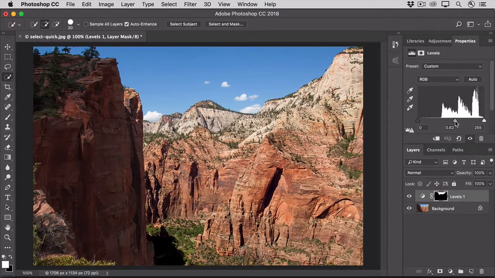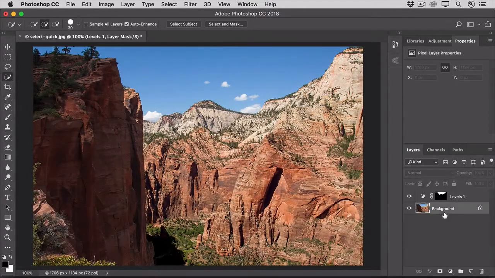Now let's try making a more complex selection with the Quick Selection tool. I'm going to select the background layer, go up to the Options bar, and set this to its initial Create New Selection option, and then I'll click and drag over this cliff on the right. That's selected a little more than I would like, so I'm going to clean up the edge of the selection by holding down the Option key on the Mac or the Alt key on Windows, which changes my brush to the Subtract from Selection option. And then I'll click and drag over the areas that I don't want to include in this selection.